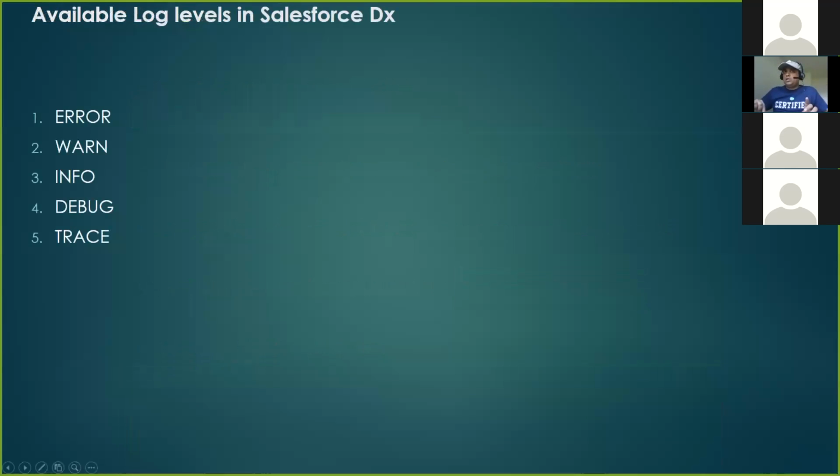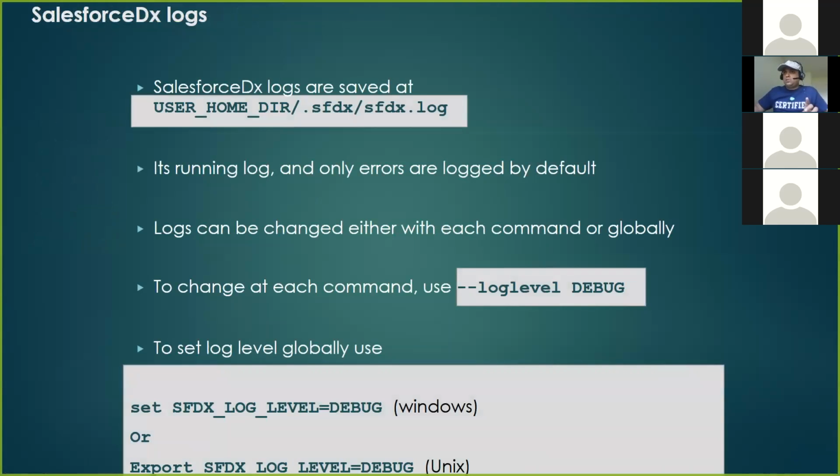Hi Jitendra, a quick question on the pushing of the data. If you have multiple classes and you need to push them to some dev org, and I do the same thing using Eclipse, then I first need to push the dependent classes and then I can push the other classes. Do we need to do the same thing using Salesforce DX, or does Salesforce DX take care of those things directly?